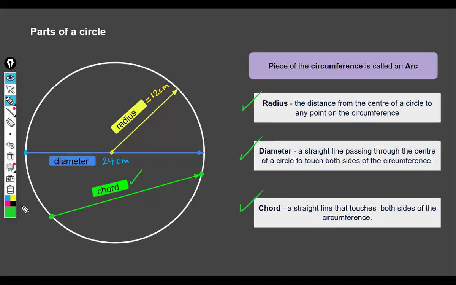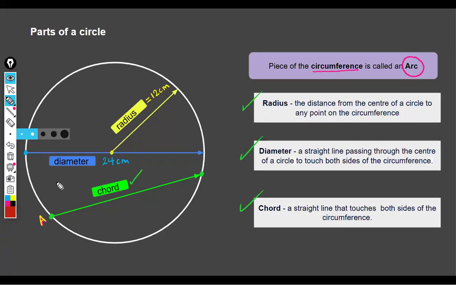However, I want to talk about this thing called an arc. The full distance around a circle, you see this white line? You call the full distance the circumference. An arc is only a piece of the circumference. For example, if you have an ant standing at point A, and the ant walks around the entire circle and comes back to A, we call that the circumference. An arc is just a piece of the circumference.